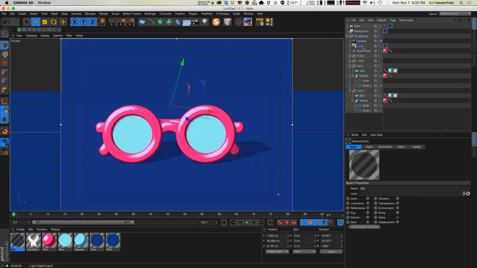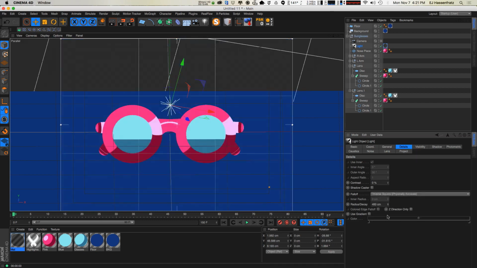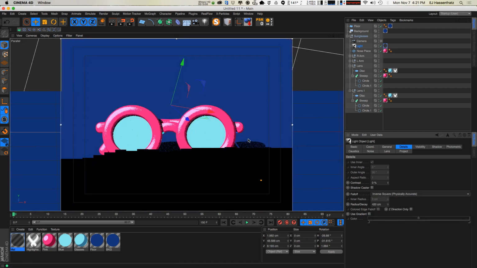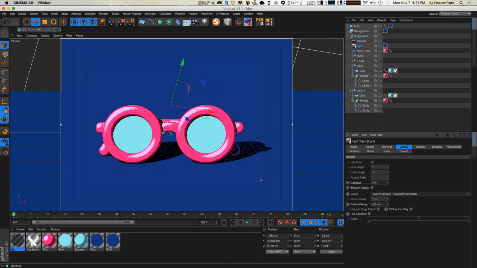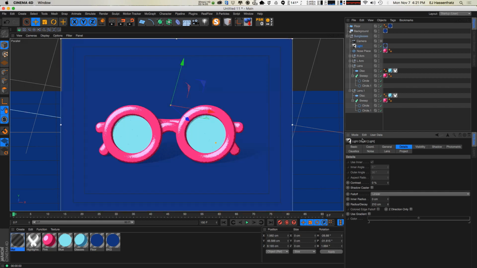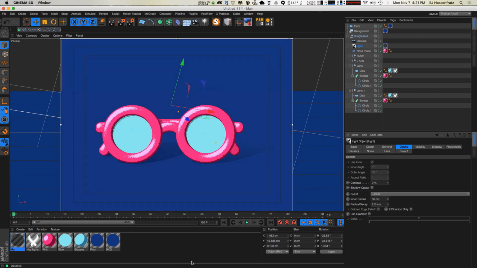So what we could do is go into our falloff, and you can see already that stuff's kind of janky, so I'm going to change this to linear because you can see all that funky stuff happening. I don't know what's going on there, but I think it plays nicer with linear. Yep. So I'm just going to adjust the falloff, and you can see that it fades it out really nicely.